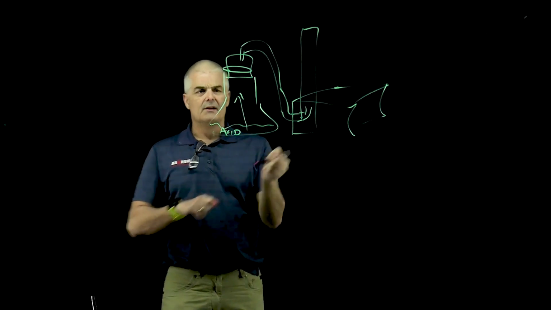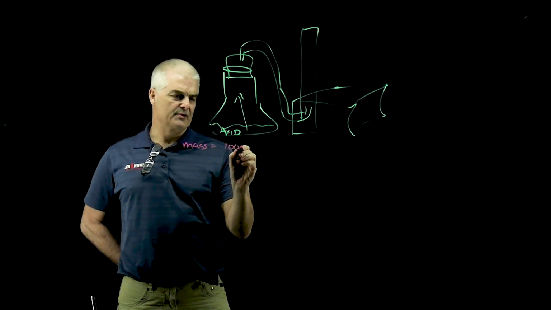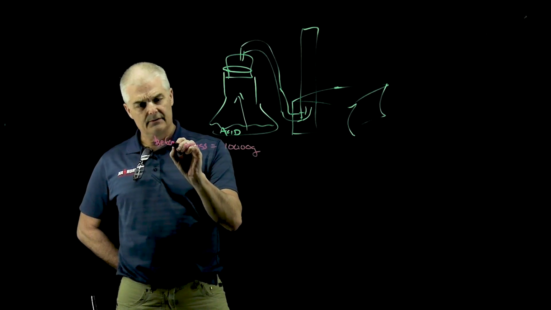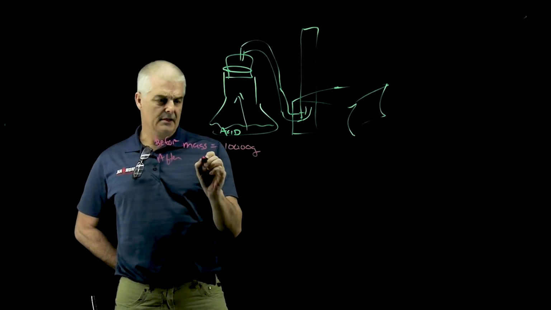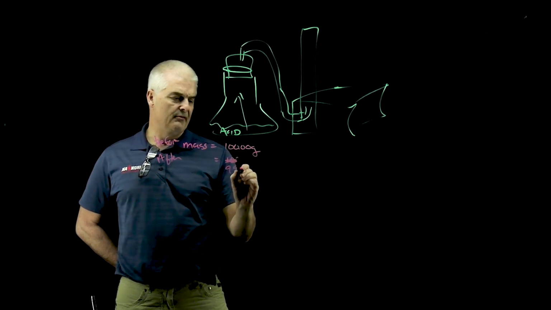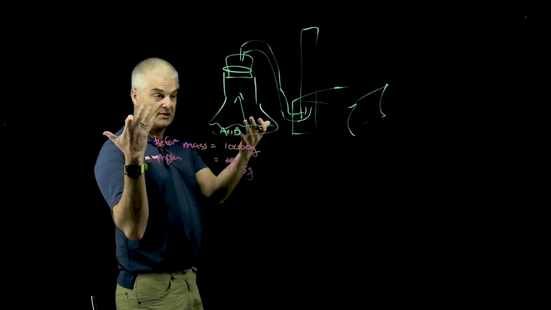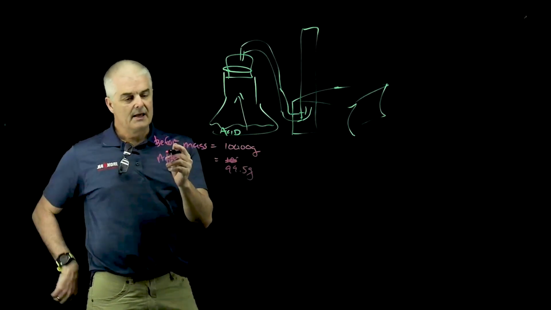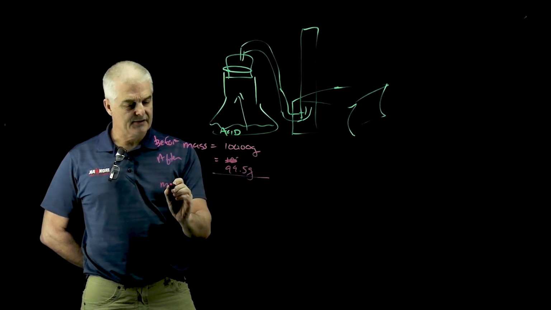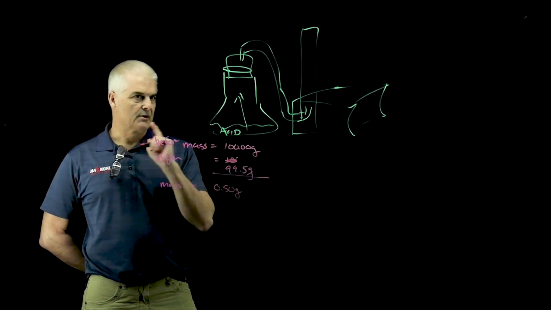So let's give some information. Let's say that this container, the mass when it starts out is 100 grams. This is the before mass. And then after, the mass is 99.5 grams. So what's left in this reaction vessel is just this gas. So if you subtract these two numbers, you would say that the mass of the gas is 0.50 grams.